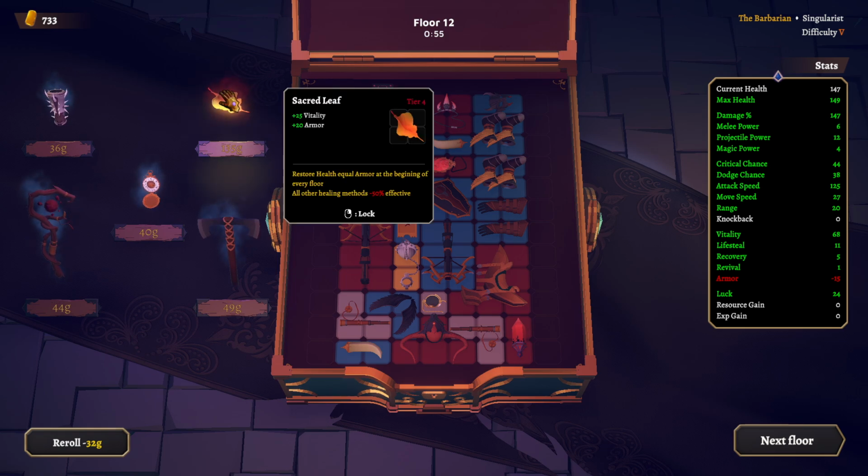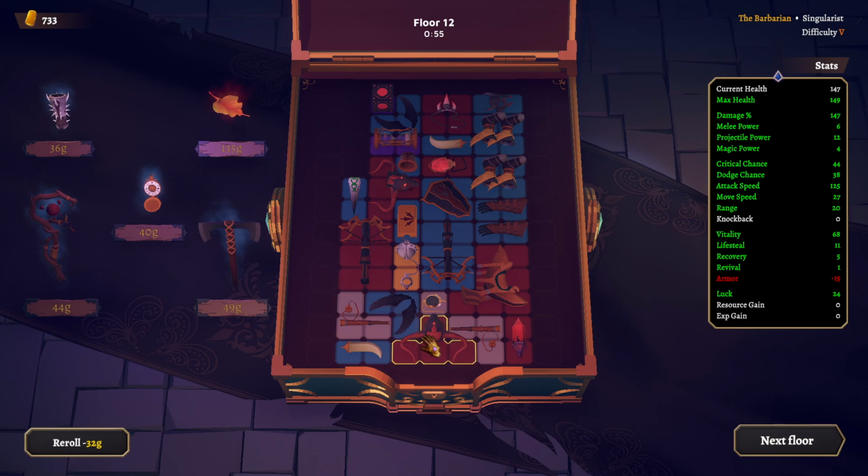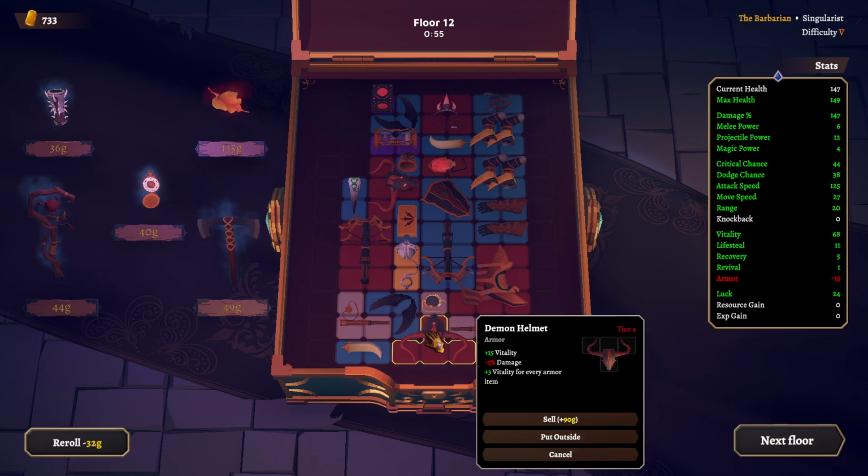Wow. Restore health equal to armor at the beginning of every floor. All other healing methods half as effective. You know, I'm really not that upset about that.